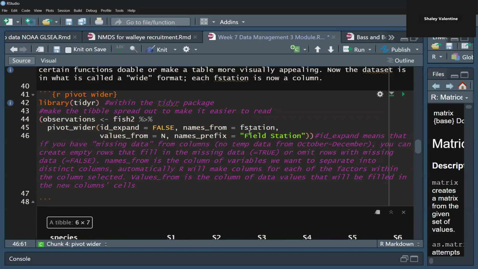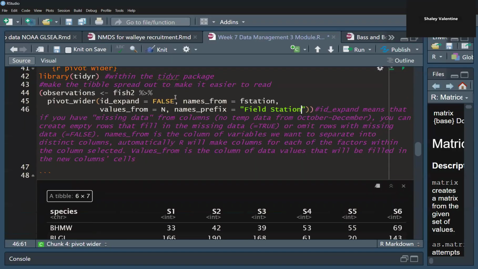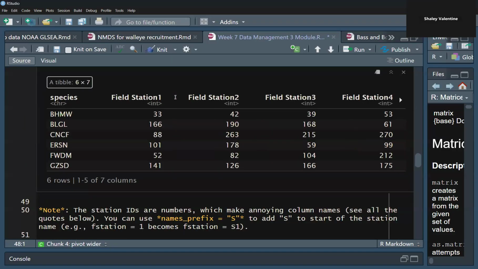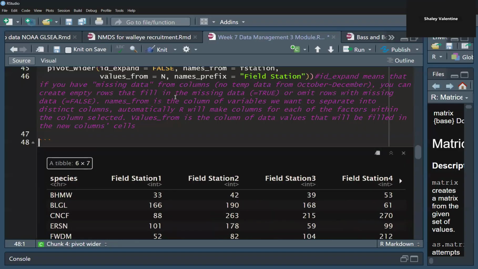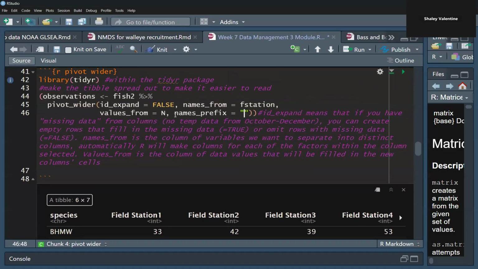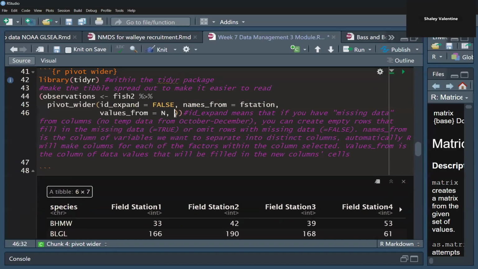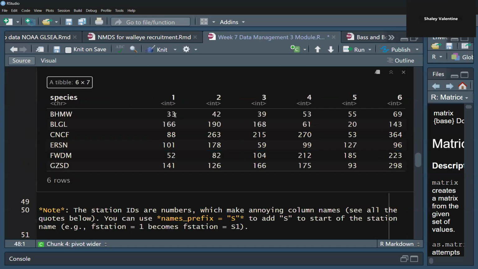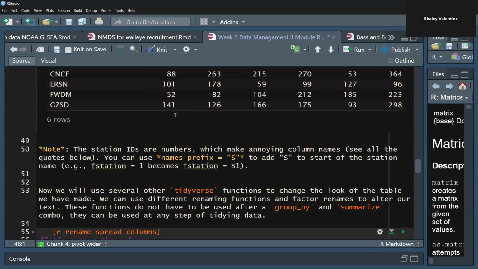You could put field station, do whatever you want. Now we have field station 1, field station 2, etc. So that's a different way to alter the names of those columns moving forward too. Right now we're going to remove that from our code and just have it 1, 2, 3, 4, 5, 6.